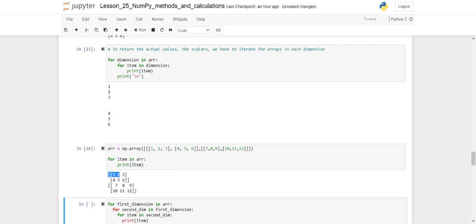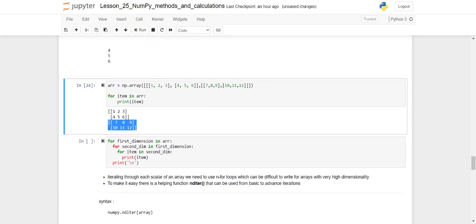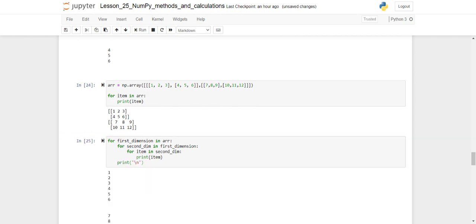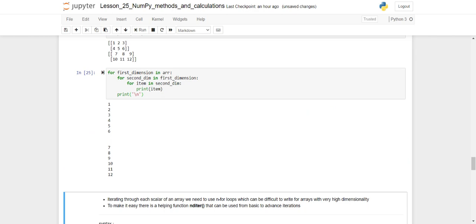It will print the first value and then the second index value, right? But if you want to take each element, then you have to run three for loops, right? If I run this, then you will get all the values.